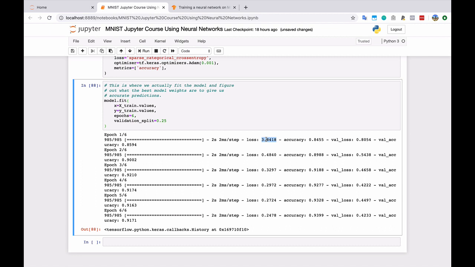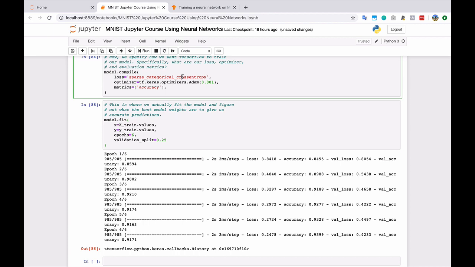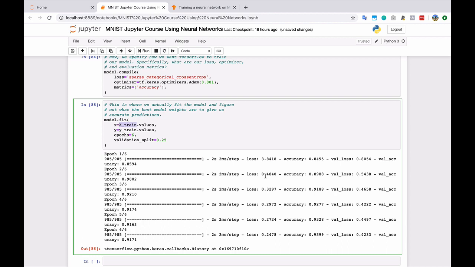And it's going to give you an output of how well it's doing throughout this whole process. So let's take a look here. Let's analyze this output. So first of all, it gives us our loss. So this is that measure that we defined up here. This is essentially how bad our model is, where a bigger number indicates that we are further away from a good model. So a lower number indicates a better model here. So you'll see that this loss decreases as we train. And by the way, this is our training loss. So this is the loss based on our training data. And over here, you'll see val loss. So that's our validation loss, which is the loss based on our validation data.